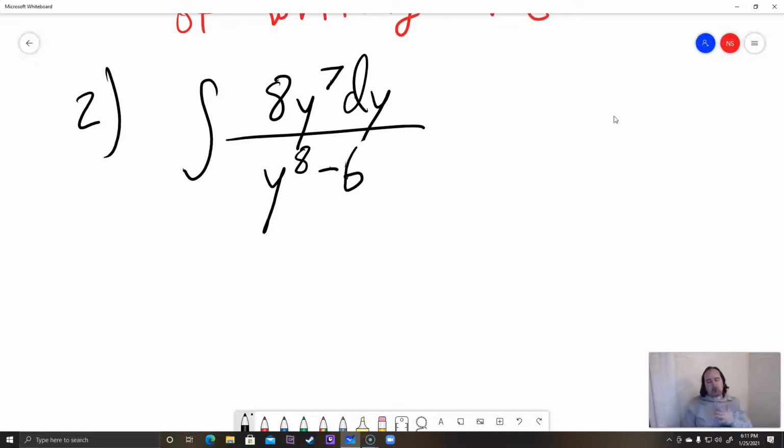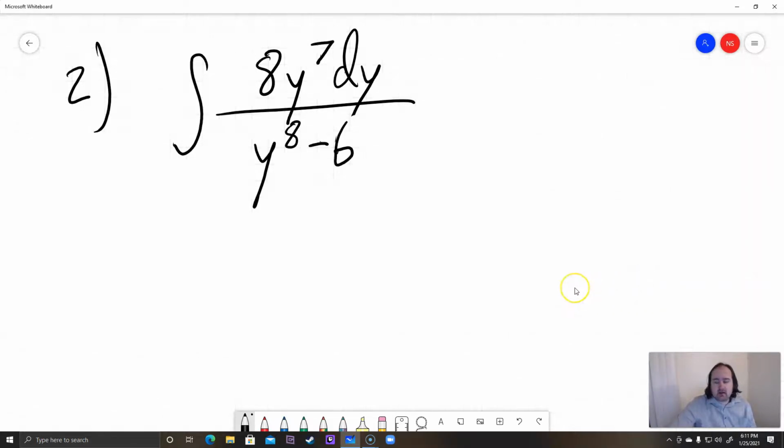So with this one, we're going to have to do something more complicated. We're going to have to use u substitution. Now, how do I know we have to use u substitution? Well, the way it's written, it's not in the form of integral of 1 over x. It's not in that form. So what we're going to do is we're going to actually use u substitution. And when you're using u substitution, you want to choose u, the letter u, to be the inside of a composite function. Okay?